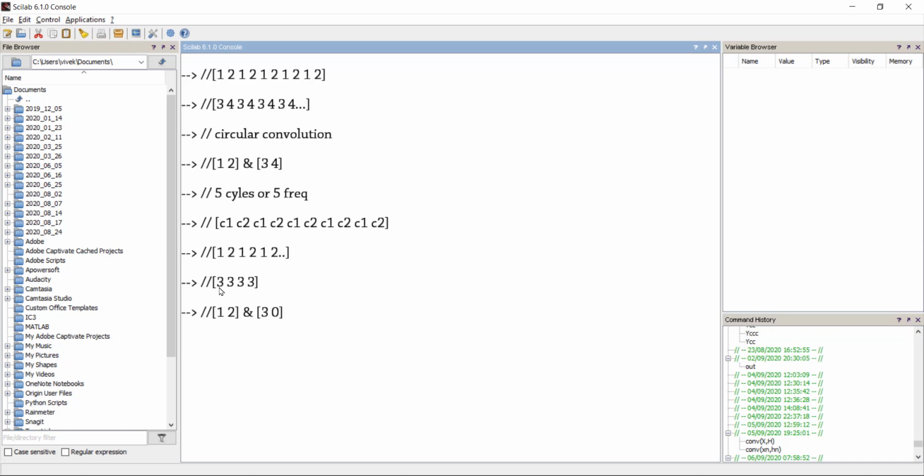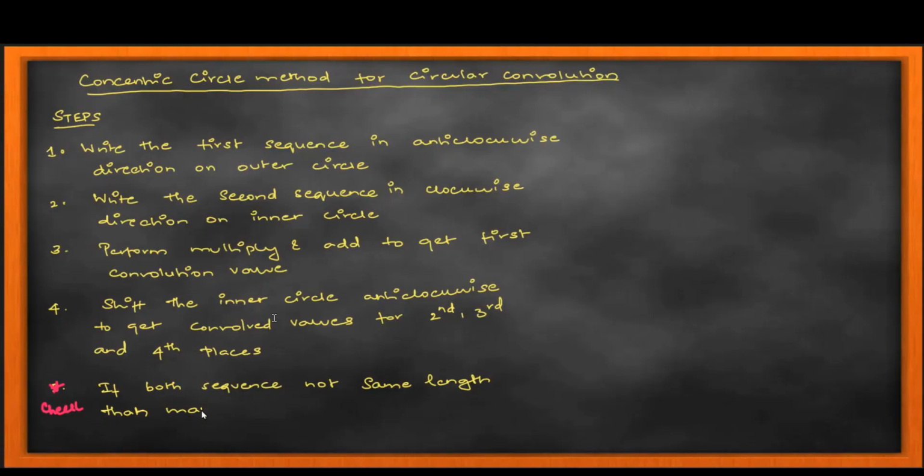So here let us say your signal is just a 1-valued signal 3 which is periodic. In order to convolve this with our 1 2, which is a 2-valued periodic signal, we pad a 0 to the smaller signal. This is basically the background about circular convolution and how the circular convolution happens.